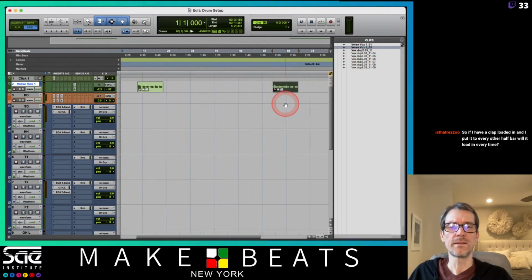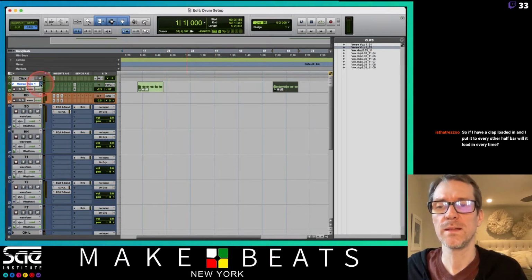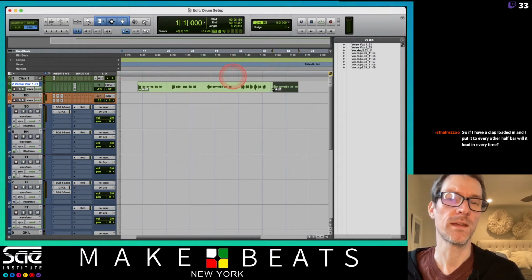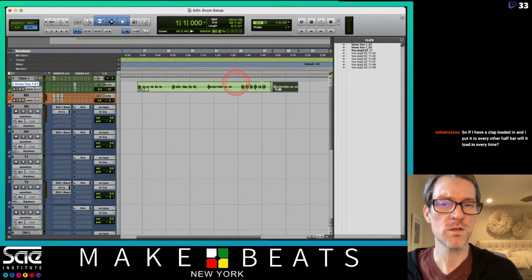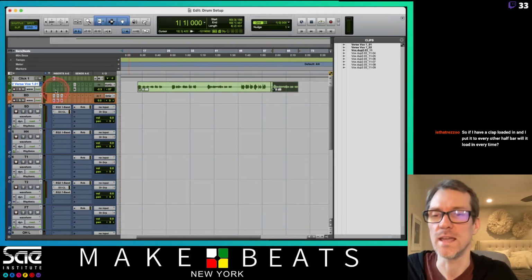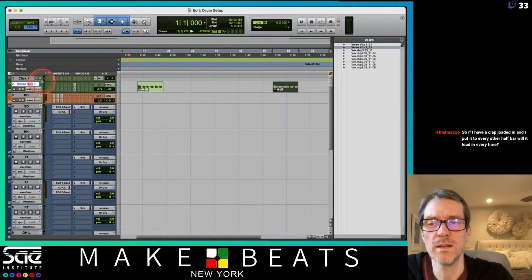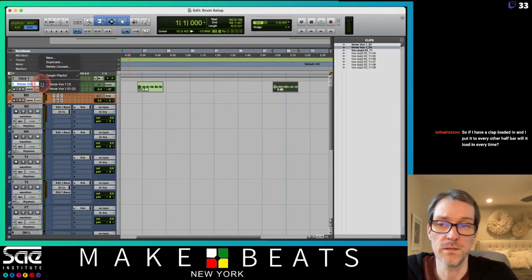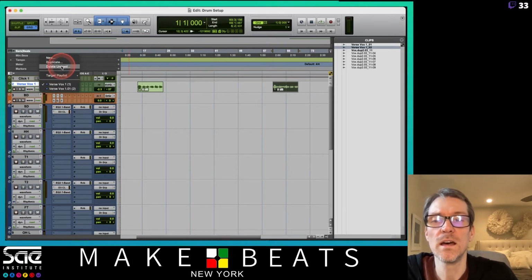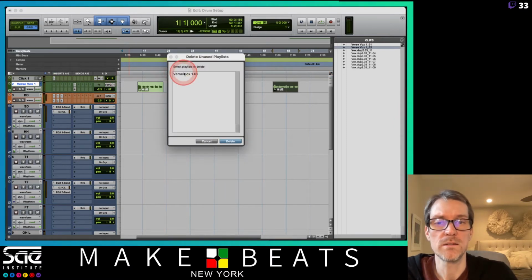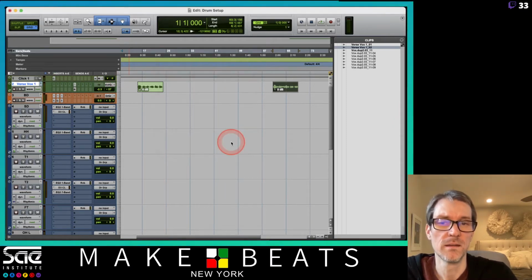Now the thing is, before you do this cleanup here, you want to make sure you delete any unused playlists. So right now, I've got this playlist here that's using everything. And so it's this big long audio file, but if all I'm using on my hard drive is just the two sections right here, I don't need all this extra data. So what I'm going to do is I'm going to go ahead and delete that unused playlist. So I'm going to select my playlist I'm actually listening to and go to Delete Unused. And now I can double click this playlist, delete it, and that playlist is now gone.